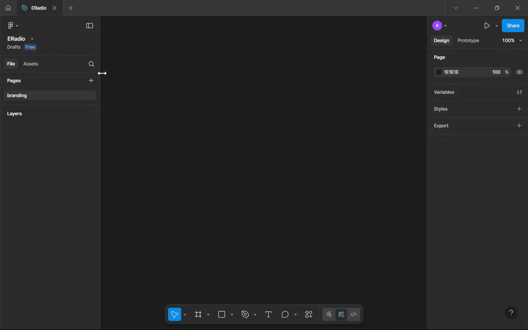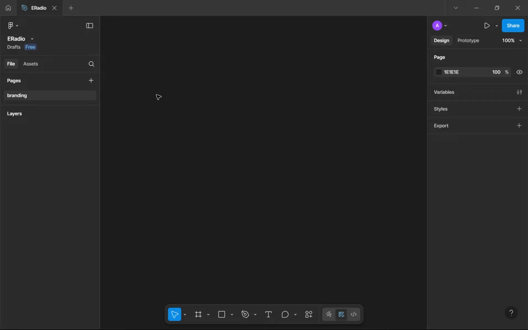This is the name I came up with. It's not really the most creative, but it gets the point through. E means digital, electronic, and radio, obviously a radio here. Okay, so let's start from the logo design.